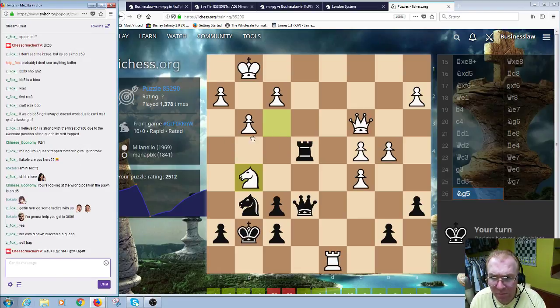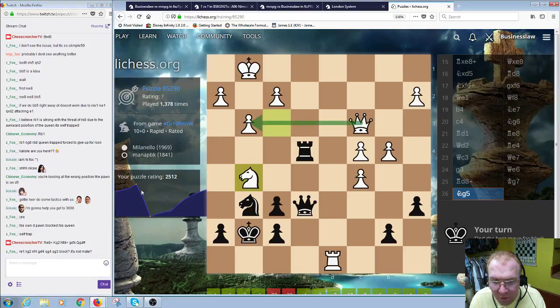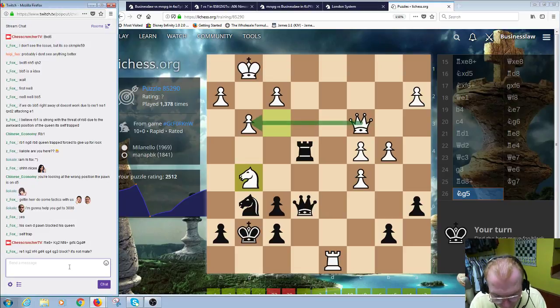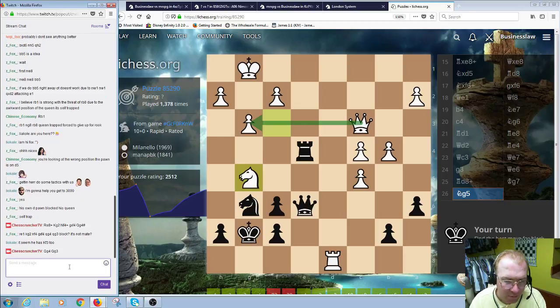Oh, nope, my bad. It's not mate. Nope, take that back. I was wrong. Sorry, not mate, because I forgot the queen could slide over. Delete that, and after I'll re-put that in. Queen g4. Sorry, for white, the queen could come to queen g3. That was my mistake. That mating sign needs to be removed.